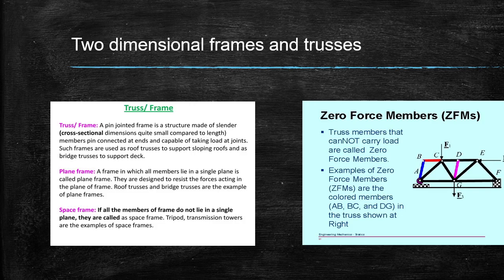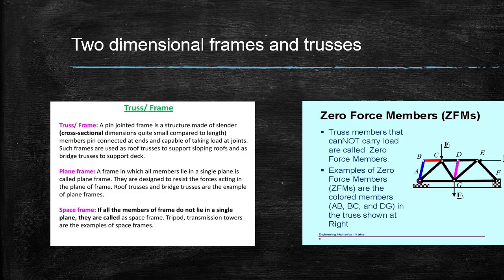Now the most interesting topic is the zero force member, which I think is regularly asked in GATE. So how do we determine a zero force member? I just want to explain this part. Consider the DG member. If there is some force on the DG member, and we consider the equilibrium of the joint, then there are some forces in DC. If we consider some force in DG, then what is going to nullify that force?